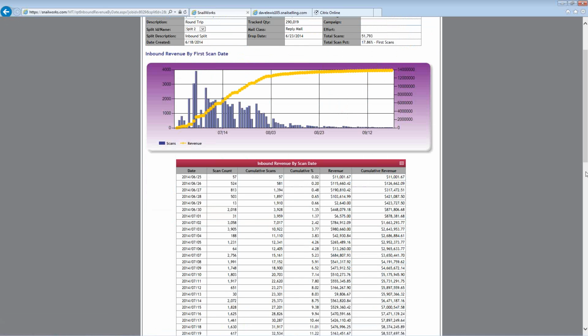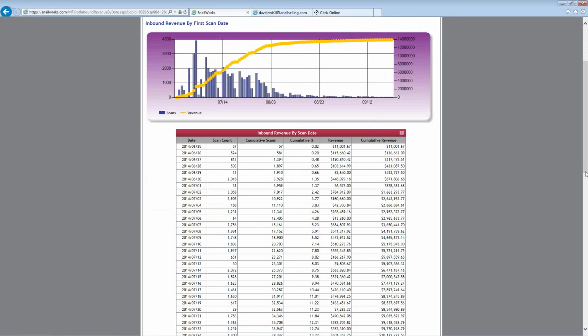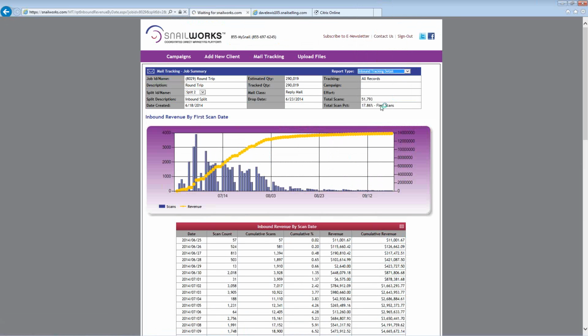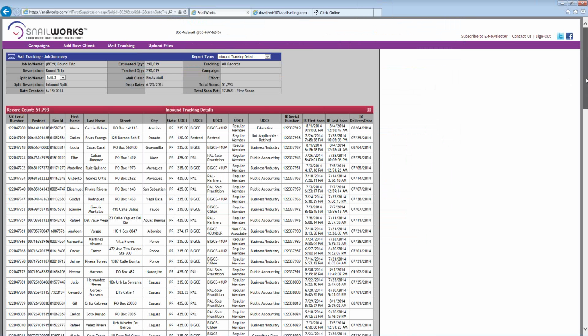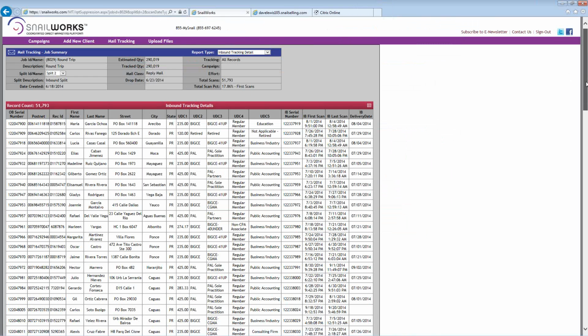Another report that we have on this, which they are using since they're doing renewals, is the inbound tracking detail, and this is simply you get to watch my snail crawl across the screen for a minute here. At SnailWorks, we even have innovative screen delay things. Instead of a spinning beach ball, we got a snail. But this is a listing of everybody whose check is in the mail, if you will. And so this client uses that. This is on a first renewal. They use that to suppress on the second renewal so they don't mail to those people again.